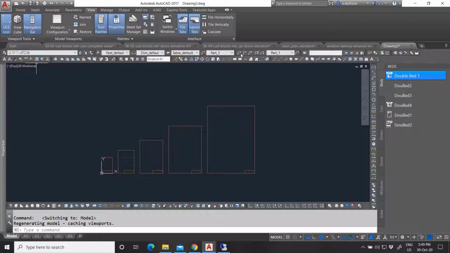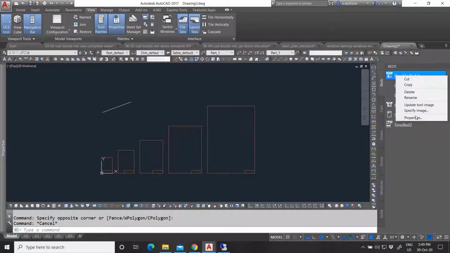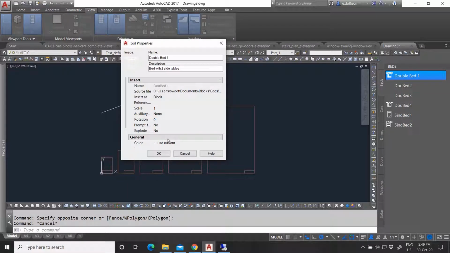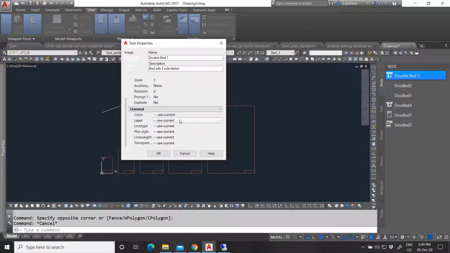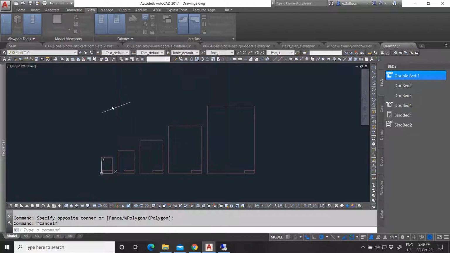Since my other drawing does not have any, let's see if I could. Well, I know what the problem is now. It's kind of strange because I cannot select. Oh yeah, I can. Sorry. Since I now opened a drawing that has a couple of layers, what AutoCAD will do is recognize the layers of whatever drawing you have active at the moment.